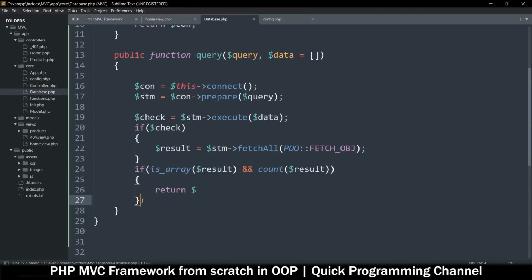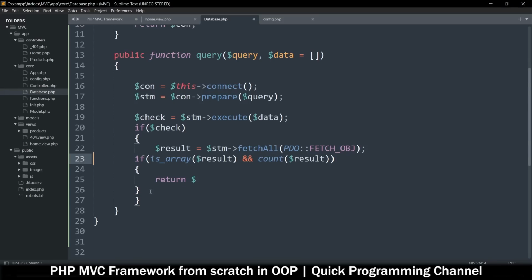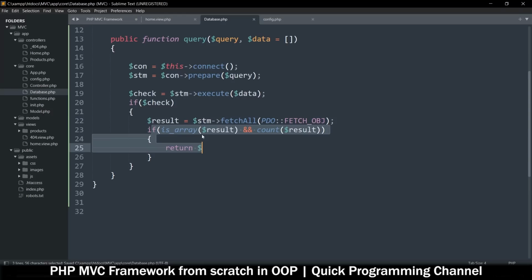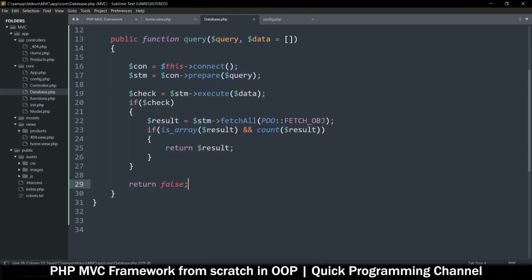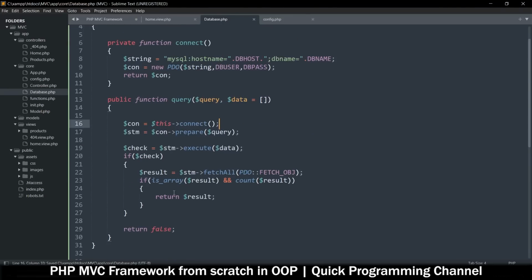And then let me duplicate that, remove this one so that this is inside. That way now we check if the result is an array and return the result. Otherwise, if it gets to this point, we just return false because things didn't work well. Now, it's not always that when we return false, the query didn't run, because sometimes there are queries where we get no results. For example, an update query or a delete query, we don't get any results back, so it just returns false.